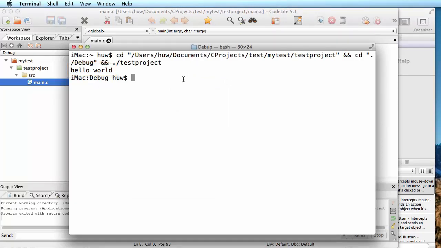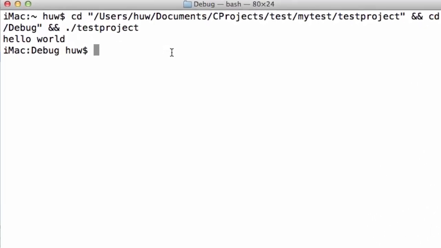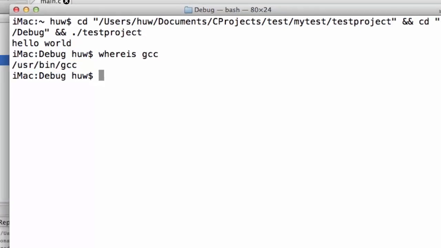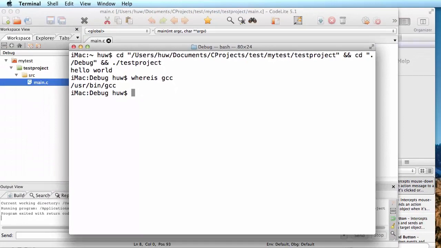The C compiler is identified as GCC, and you can verify where it's installed using this command, where is GCC. If it's not there, then the terminal will reply with nothing. It won't show you any location, but I've installed it now, so it shows me that's the folder where the C compiler has been installed. So once you've done that, you should be off and ready to go and continue following this course on your Mac.